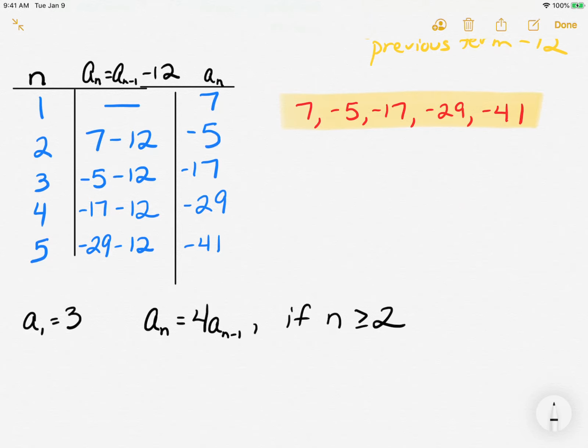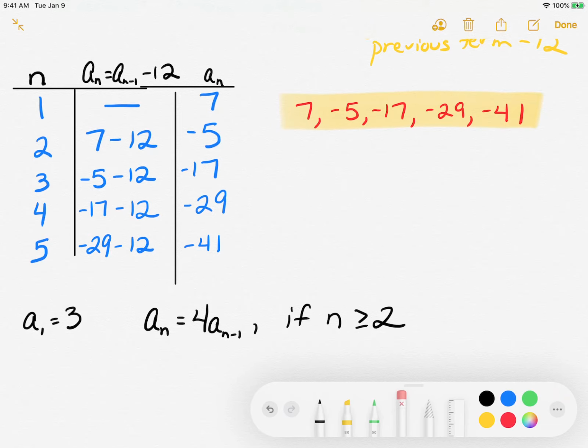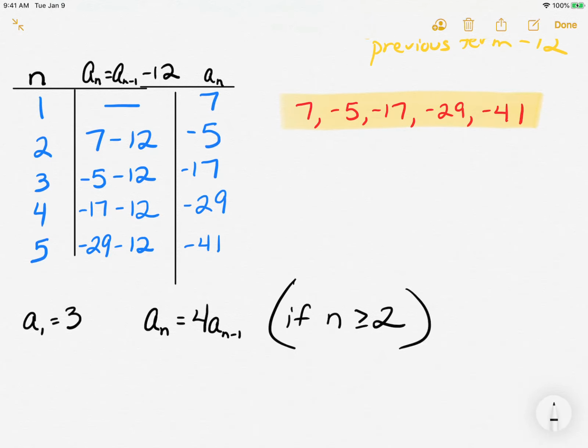She asked, does the n greater than or equal to 2 have to be in parentheses? And the answer is, it doesn't have to be. You can, if it makes you feel more confident. This is 4a subscript n minus 1. And then what's the little line after that? That's a comma. You two are so gripey. There. Happy?